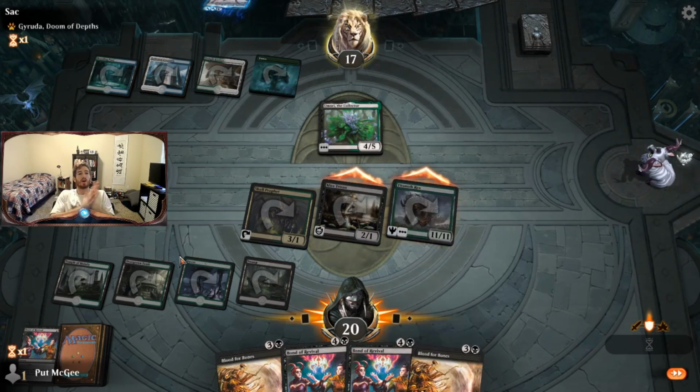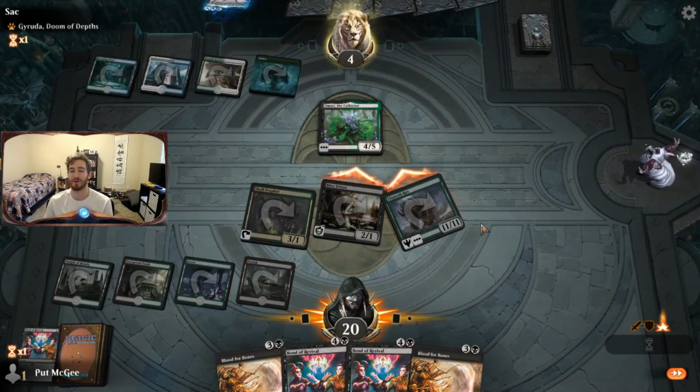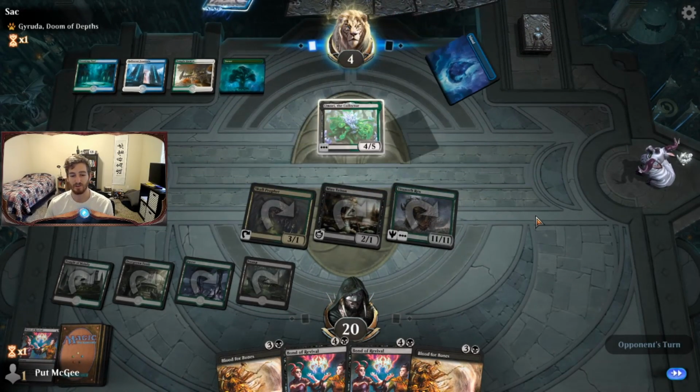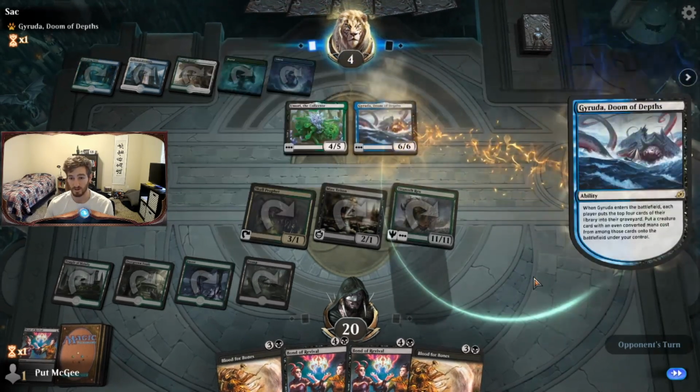That's what's up. Sack? What are you going to do about it? Yeah, that's right. You're going to take 13 damage, baby. So they go to 4. They could definitely have a board wipe here. But even if they have a board wipe... Nope, they just have Garuda.